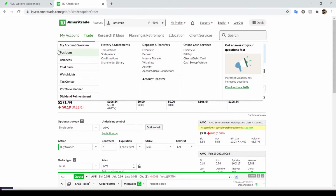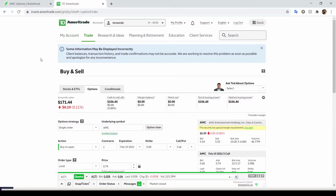Now, Ameritrade does allow you to trade OTC stocks, which are pink slip stocks. You're not going to find that on Robinhood. You're not going to find that on Webull. And I kind of started this Ameritrade account during the whole Hertz saga. I had about $4,000 tied up in Hertz and Cash App that they were just kind of holding on to for a while. So I was going to transfer it over to Ameritrade so that I could hang on to it till it went up a little bit more and sell it. But at the end of the day, I still do have an Ameritrade account.